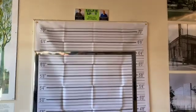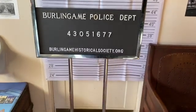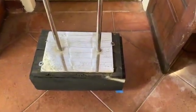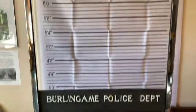Another thing that I failed to mention, it's minor, but if anybody is doing their mugshot selfie here, they may move this sign inadvertently, and to put it back into place, you just look for that blue tape and put the corner of the base next to that blue tape, and it'll be perfectly aligned again. Easy peasy.